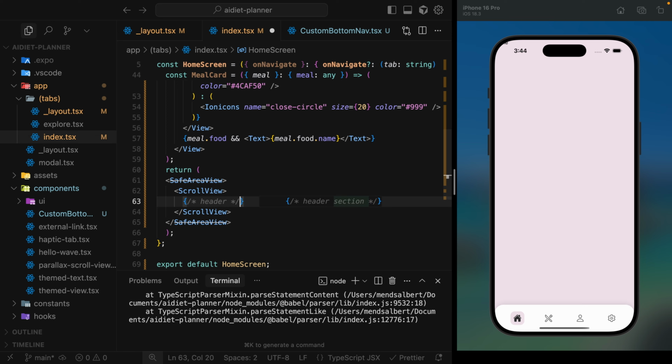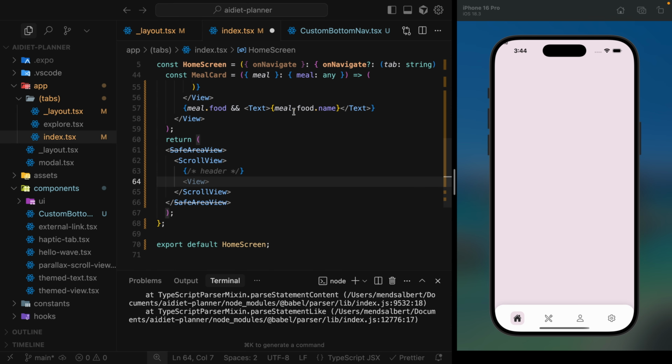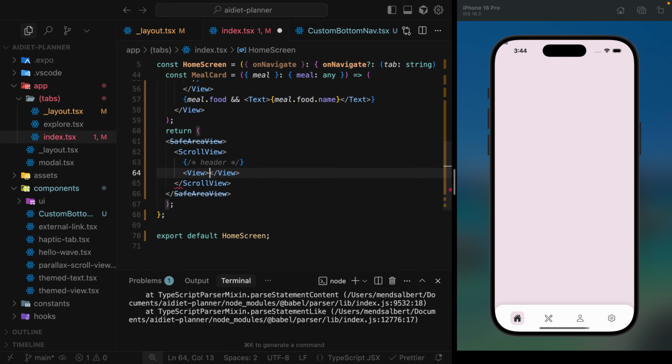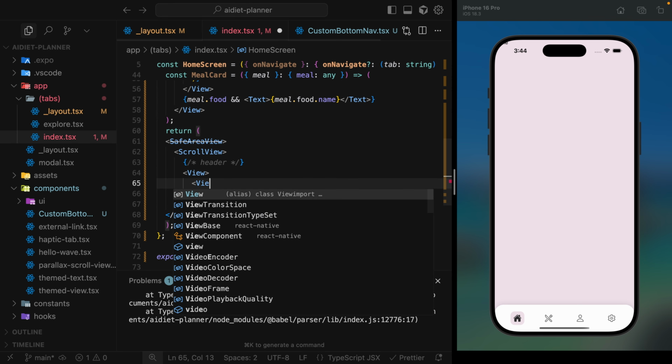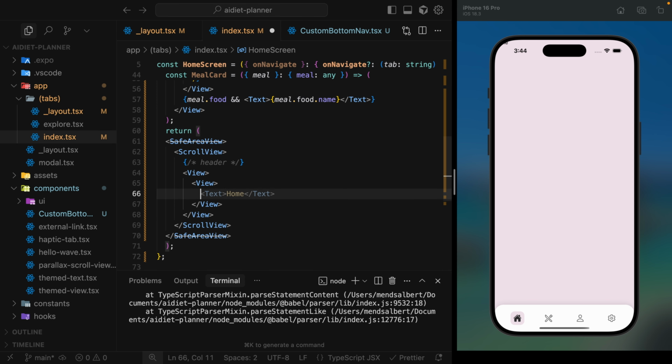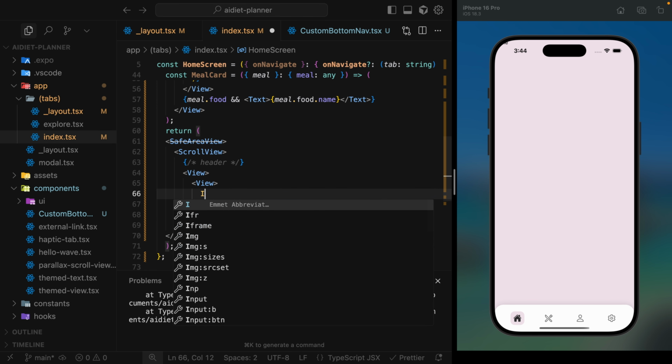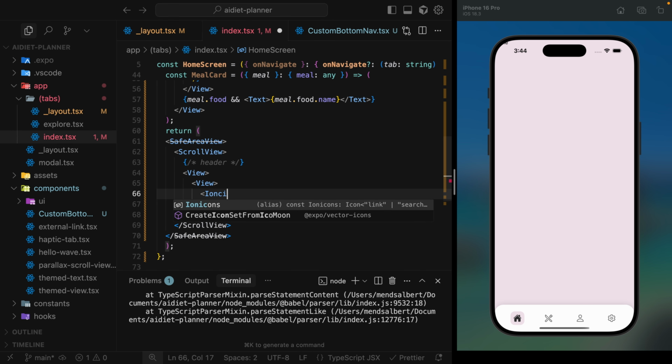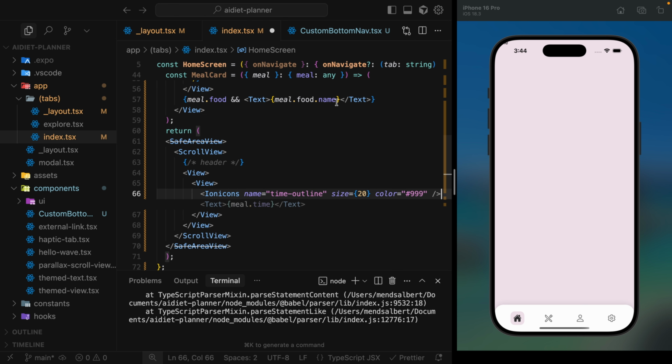Our first inner view will represent the header. Inside, we have another view to group the date information and the profile icon, allowing us to align them horizontally. For the date display, we add an Ionicons with the name set to time-outline, size 16, and color #666.